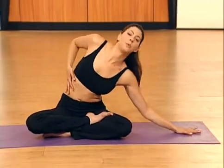And then come all the way up to sitting. Place the hands on top of the thighs with the palms facing down. Take a few deep breaths to check in with how you're feeling now. Even a couple of very simple moves can make a big difference in the body.